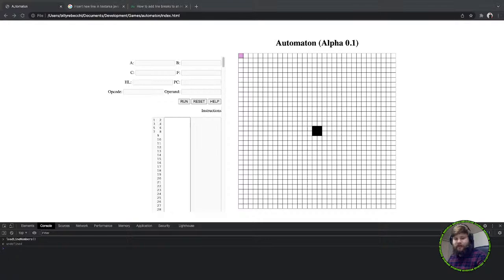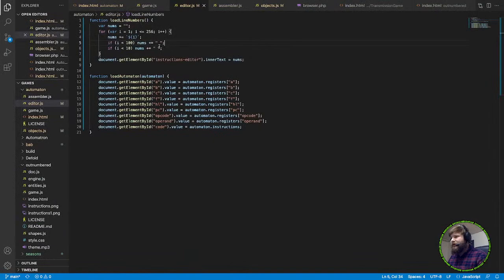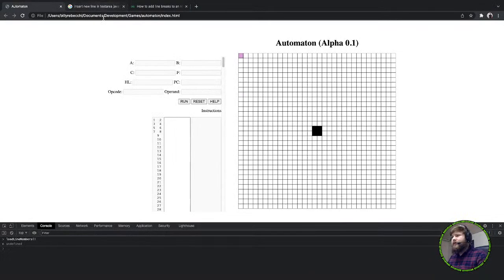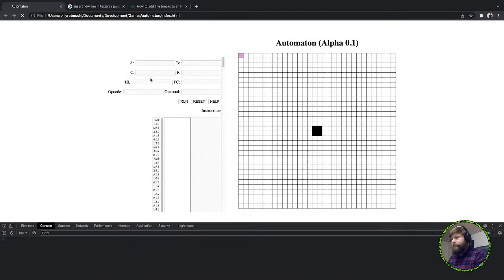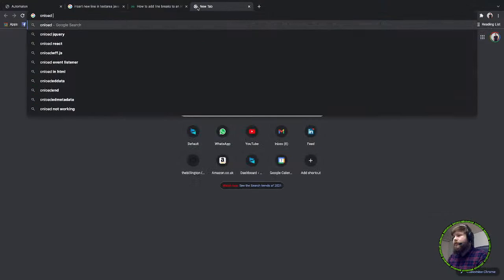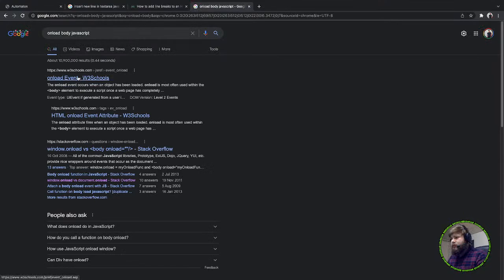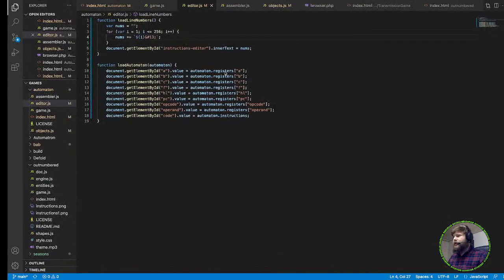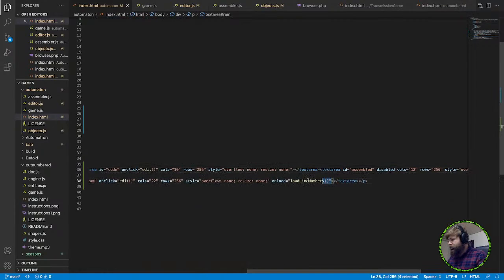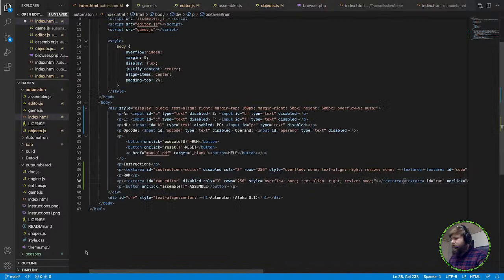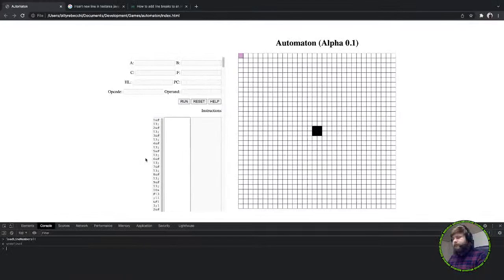I was trying the Unicode HTML, but it was just putting it in as the Unicode HTML, I think. I can try it. What's that doing? It literally just loads it in. So the onload maybe needs to go in the body as well. So maybe that's what's causing that. I was sure you could do that with the onload. Apparently not. I'll stick it in the body instead. Right, we'll try that.